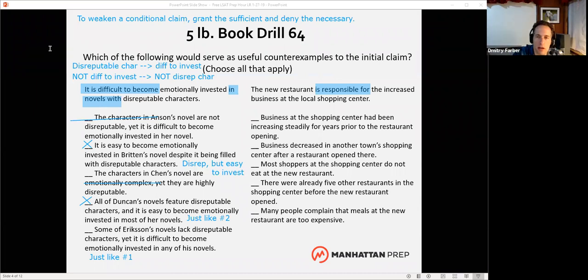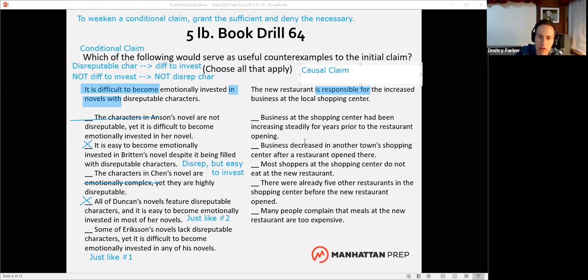This other argument, though, is a causal argument, right? When they say "is responsible for," it's a reason. They're not saying, in general, if there's a new restaurant, there's more business. They're just saying this new restaurant caused this new business. Which is a big difference, right? Because I might think something was a certain cause in one case and would be different in another case. So if I say something like, Fred was late to work because he was drunk, does that mean that I think that everyone who's late to work is drunk or everyone who's drunk becomes late to work? No, not necessarily. I just think it was true in this case. So we want to deal with this case in specific. So the first one was a conditional claim, and this second one is a causal claim.